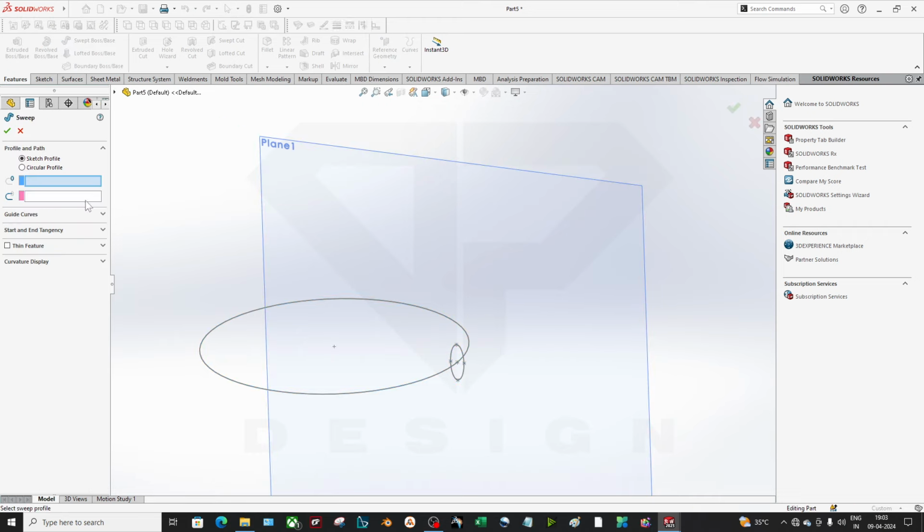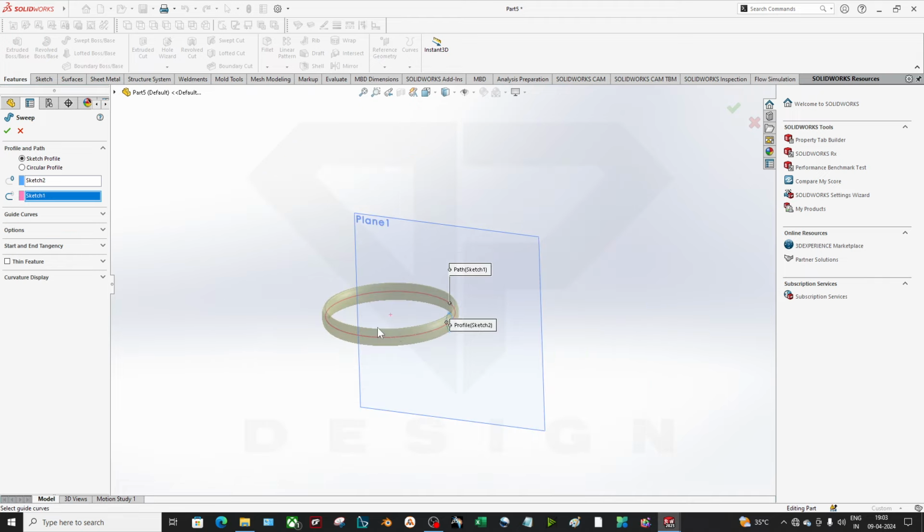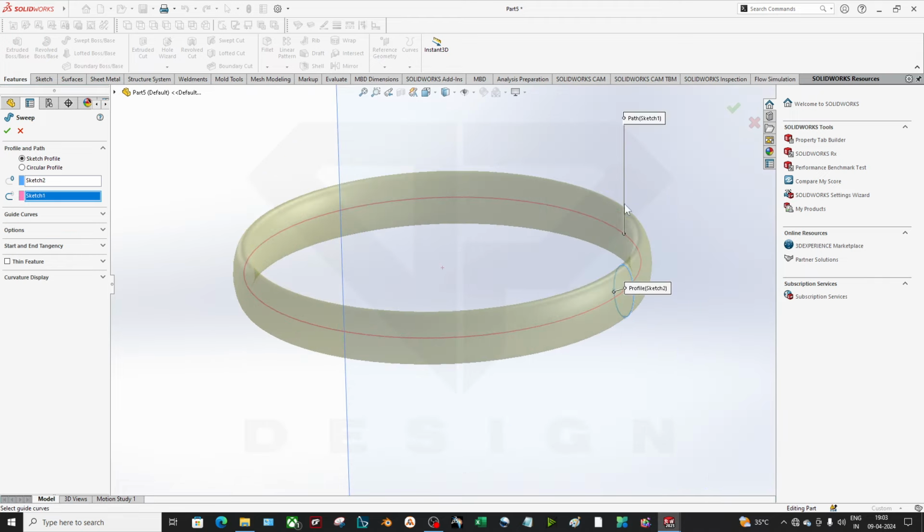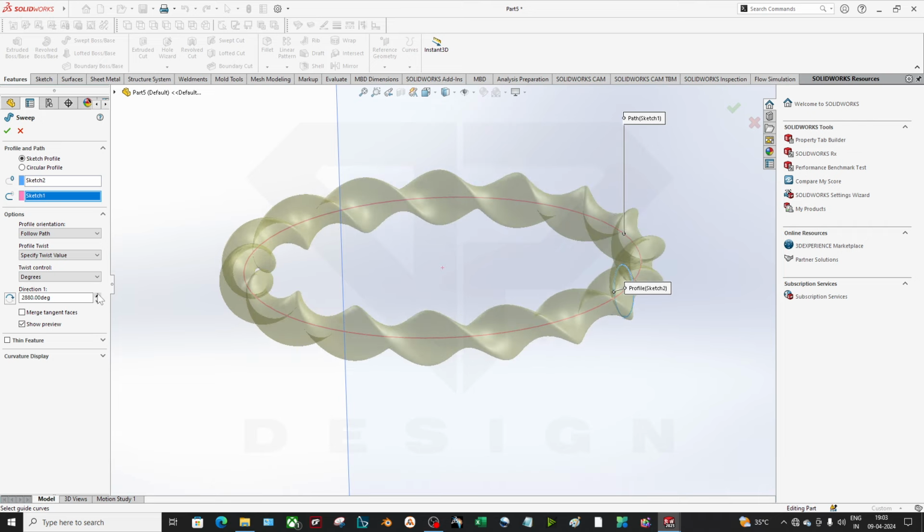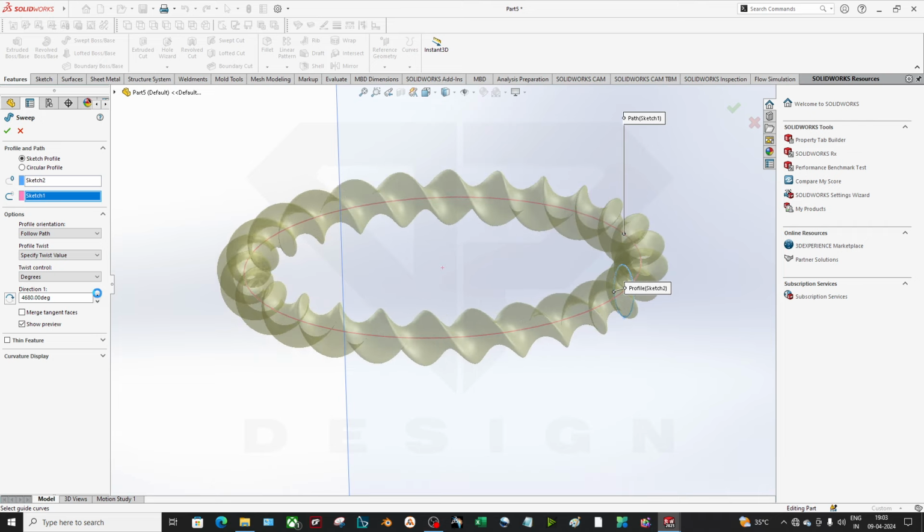So I will select the sweep command. I will select this profile as the sketch profile, this one. Okay, my sketch profile and my path, this one. Okay, so you have to twist this profile, right? So what you can do, you can just go to the option, specify twist value. In this value you can control how much twist you want to give, right?